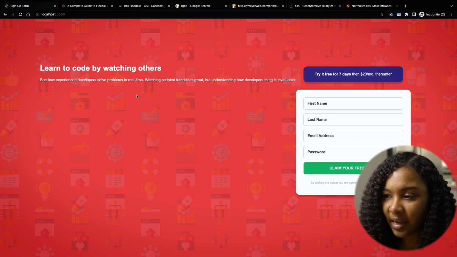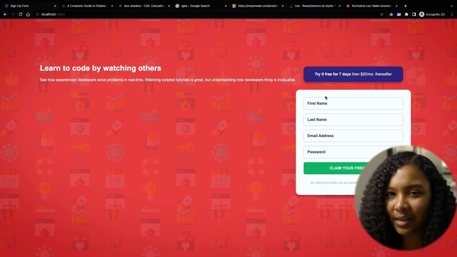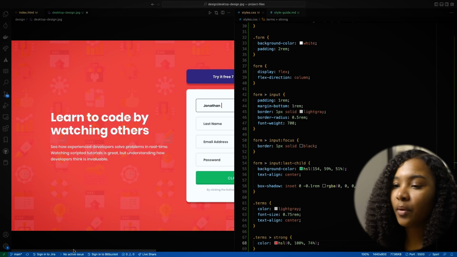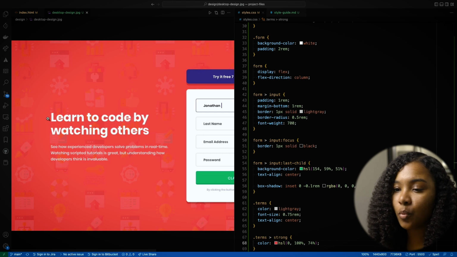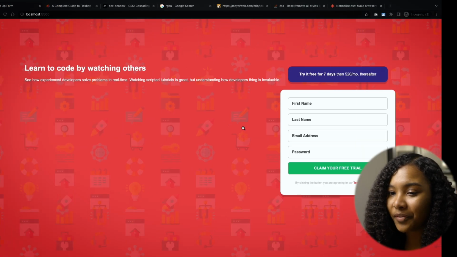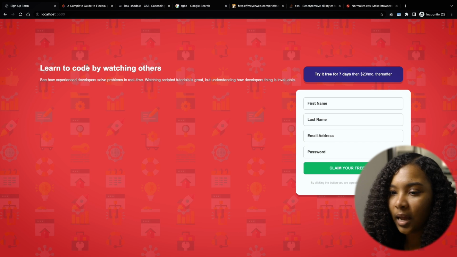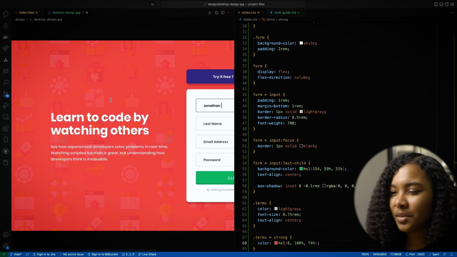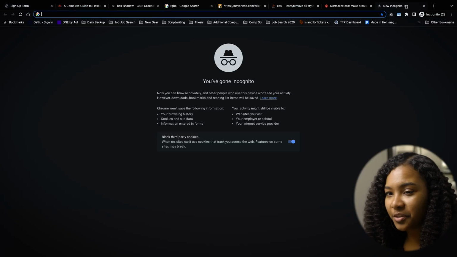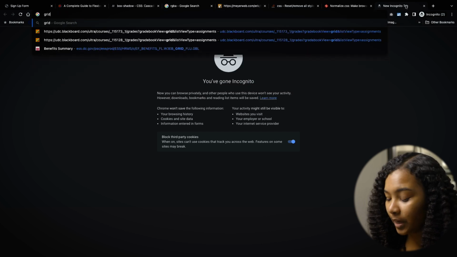Let's tackle this other side before we do our final pass of all the styles on the page. So on the side of the page here, we have this big H1, learn to code by watching others, and then there's this P tag underneath. Right now, it's kind of just like one line and one little line. Let's make a couple of modifications to make that work better for us. Let's take advantage of this opportunity to actually refactor this into a grid.